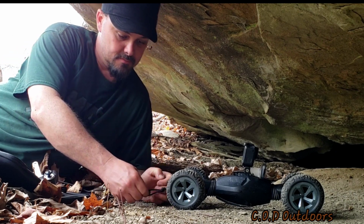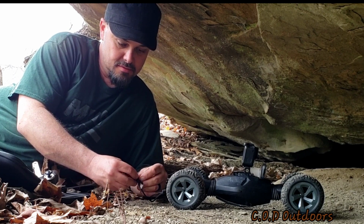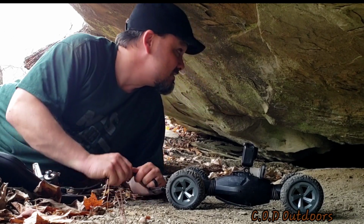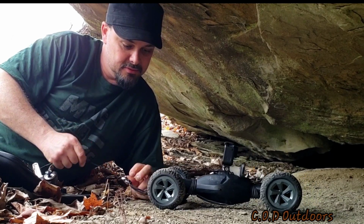So all I'm gonna do is just tie this onto here, guys, with another slip knot. Just in case I have to pull this thing out of here. Cause I definitely don't wanna have to go back in there unless I absolutely have to.